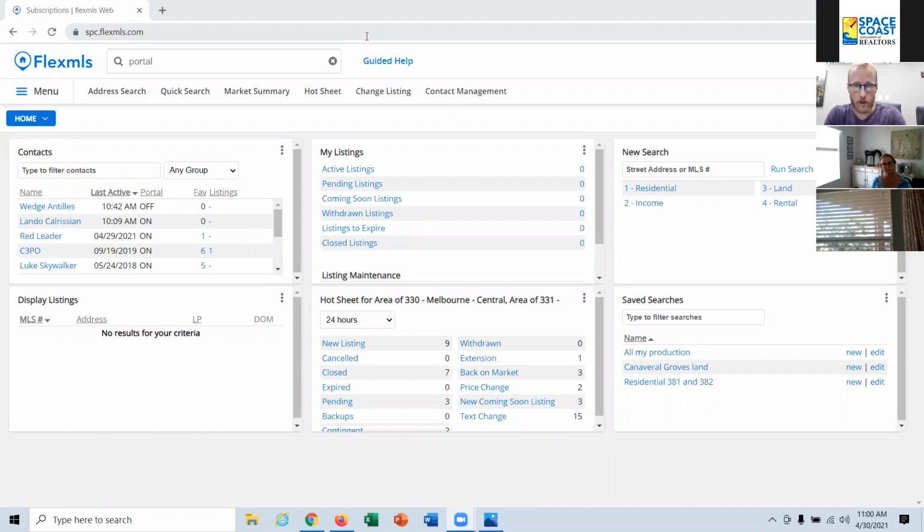Tier 2 is the search and subscription, which really should be your minimum tier of support. FlexMLS is doing the work, but the key thing is that opt-in status report. Once you set up that search and subscription, unless your client clicks on that email, they're not going to be receiving emails. It has to opt them in. So you're checking that opt-in status report once a week. Set a reminder on your phone. It only takes a couple of minutes to ensure that your client's receiving those subscription emails.